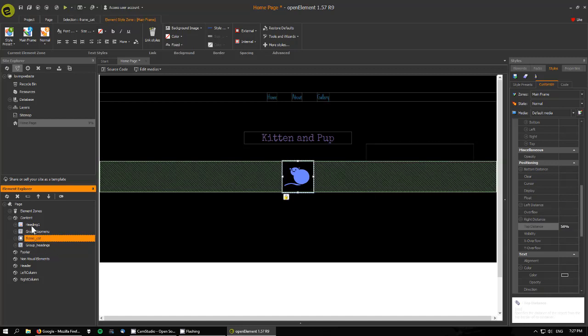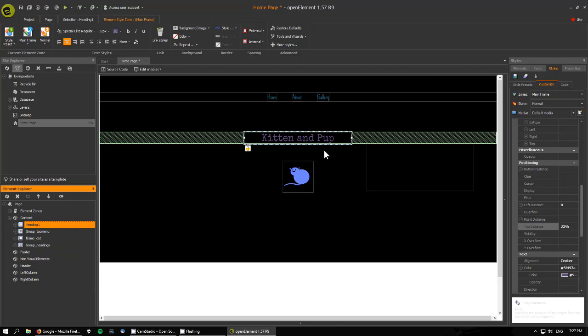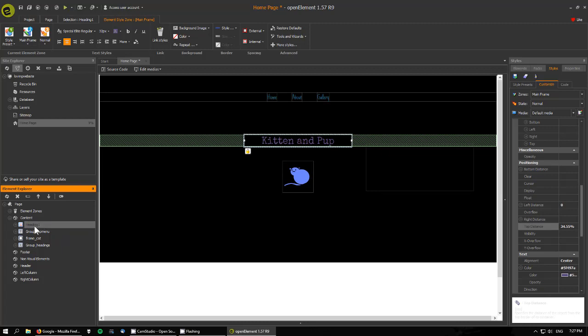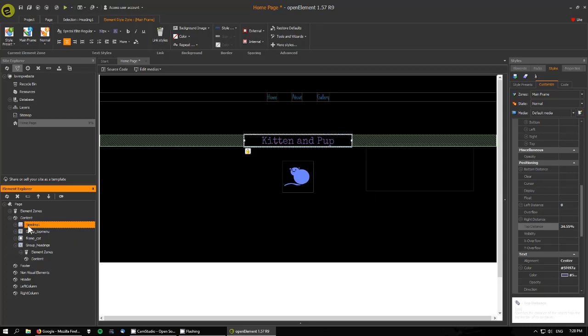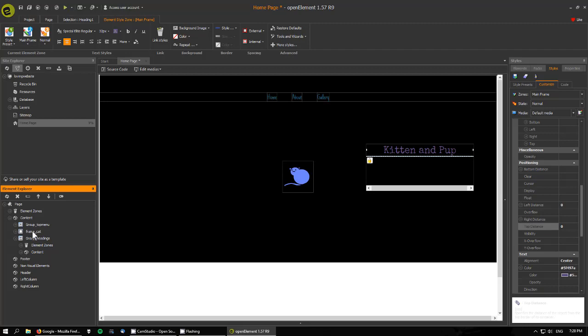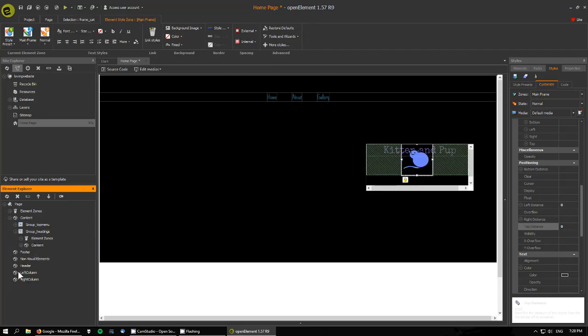So now we could drag them into the box this way, but like I said, a good habit is to use the toolbars. So let's drag the heading. Let's expand the group headings. And we want to drag the heading 1 into content and the cat image into content as well. As I said, you could have done that manually using point and click. Now, straight away, I can see a problem.